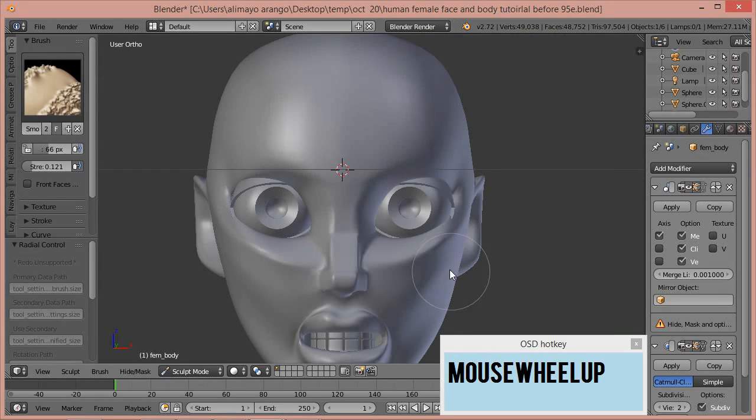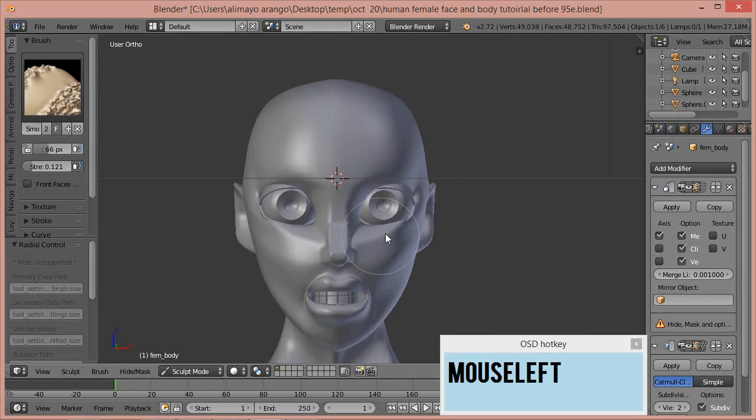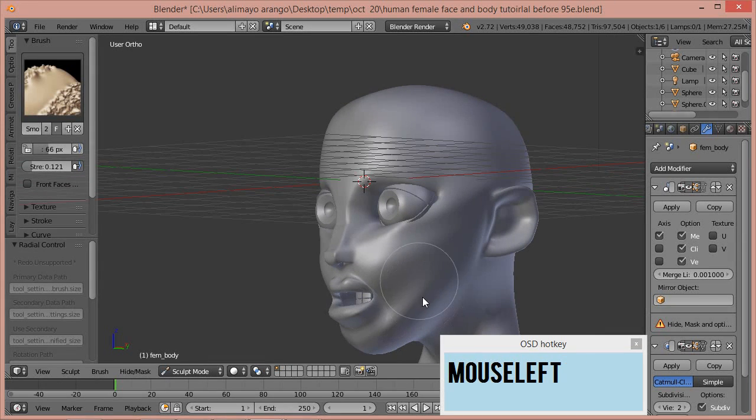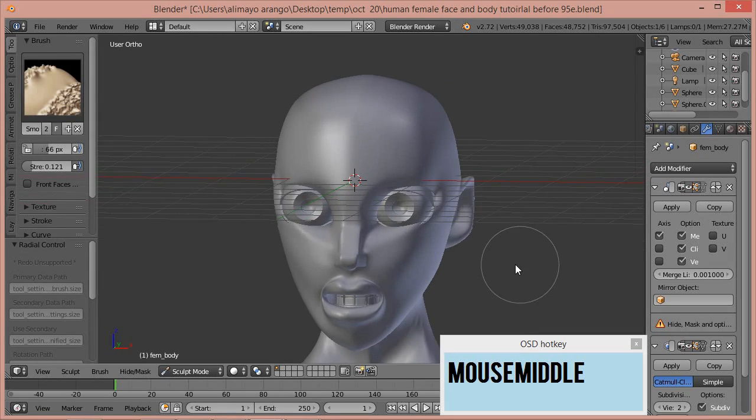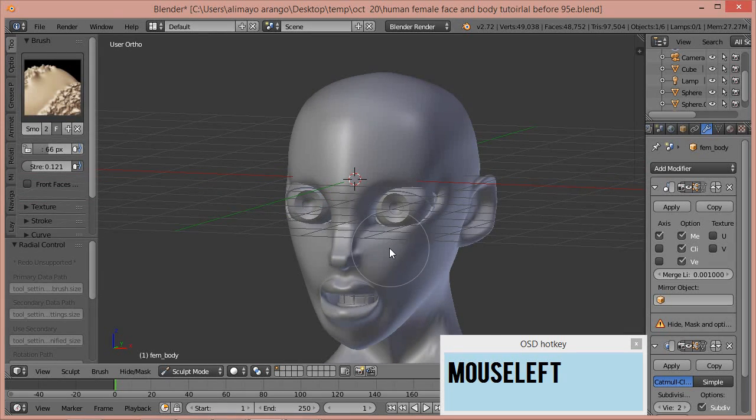And smooth just takes out edges like this. Just rub, watch this. Look at that. Lovely. It just smooths it out. And I'm on a very low setting because I don't like when it gets away from me.